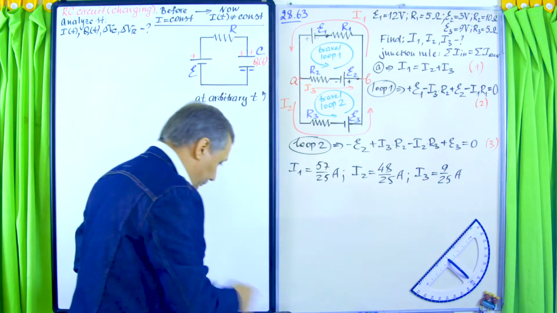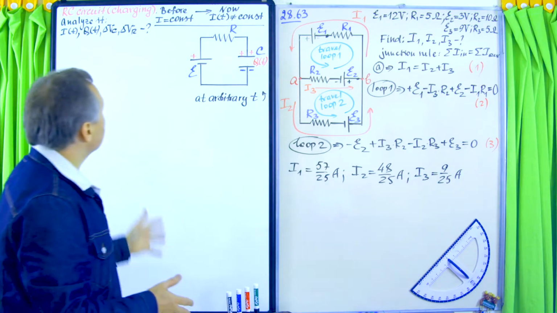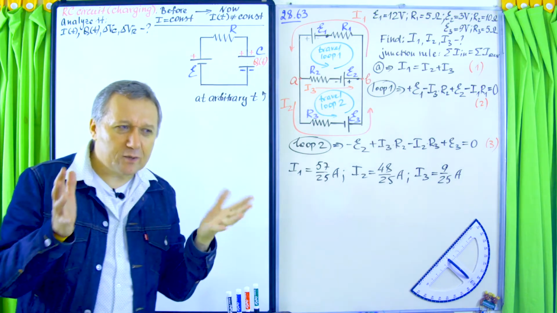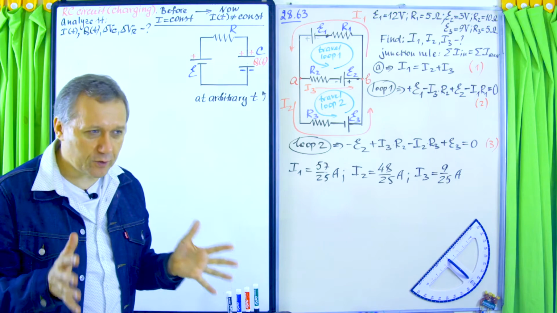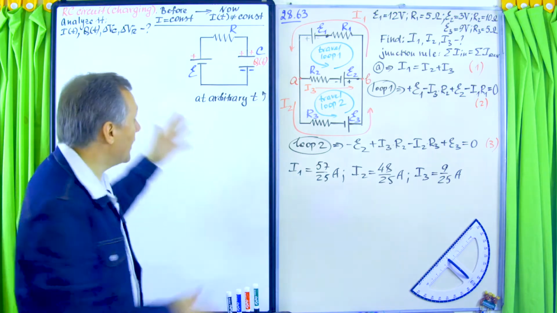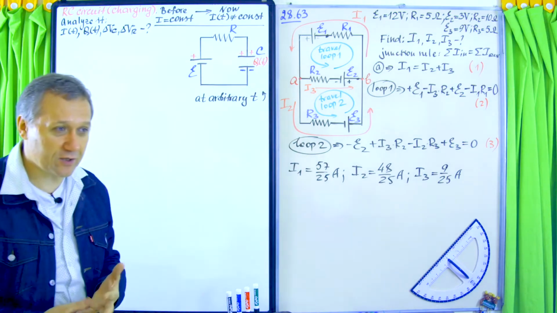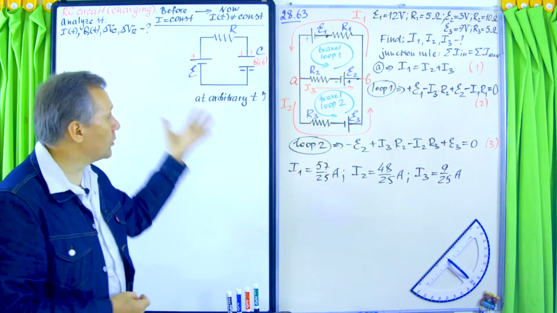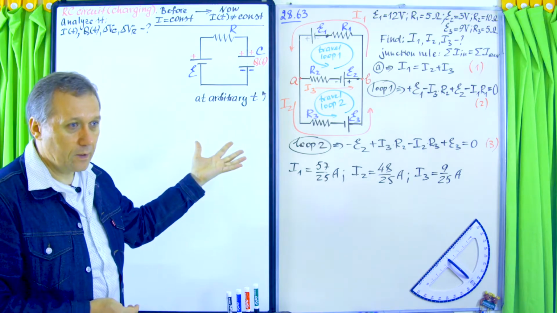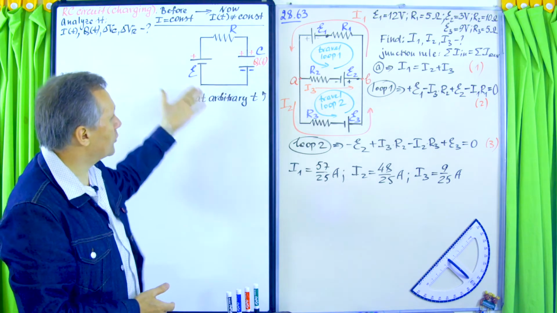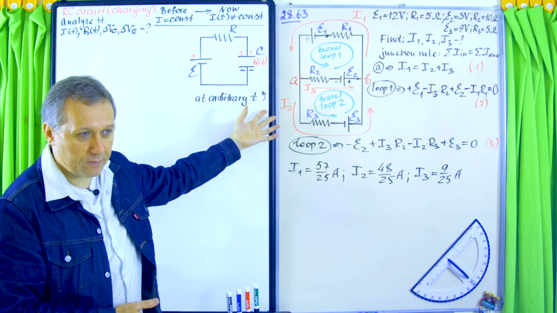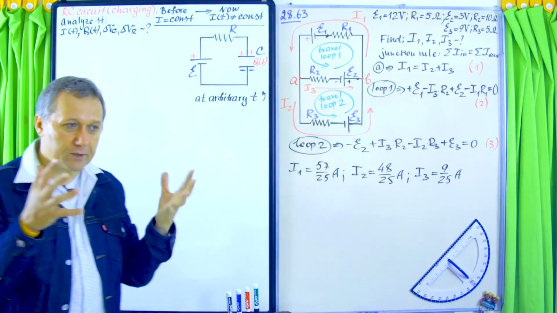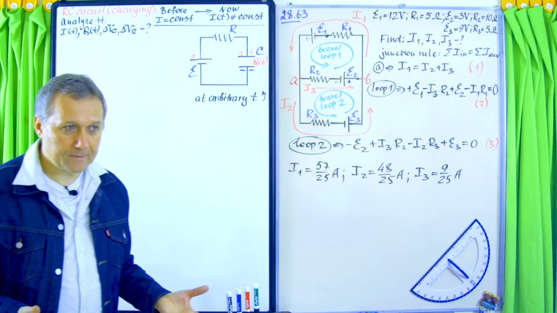Okay, so then, before, when currents were constant, it didn't really matter at which moment of time we looked at the circuit, because current was constant all the time. But now everything is in dynamics, everything changes in time. So we need to specify at which moment of time we're going to look at this circuit. And that's what I drew, an arbitrary moment of time t. I want to write the equation at some arbitrary moment of time t. Basically, t is the variable, right?